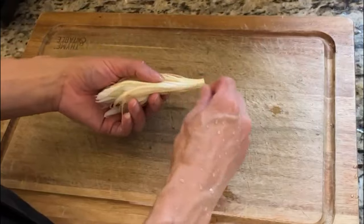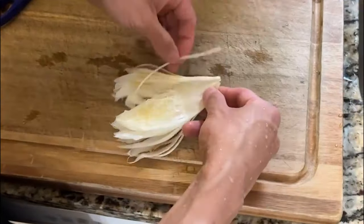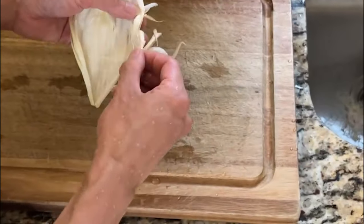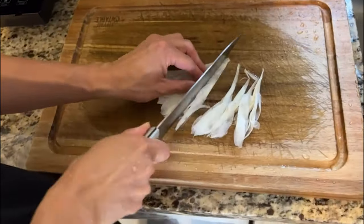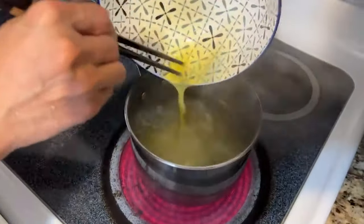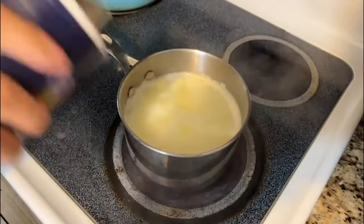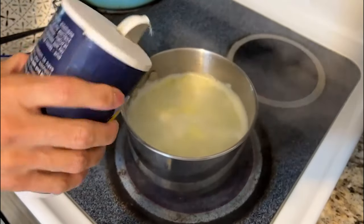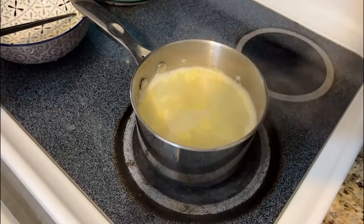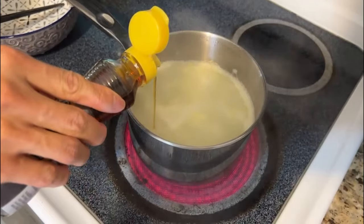Now let me show you how to eat them. This beautiful flower will open after sundown and wither by morning. Once it is limp, cut the flower off and start some water boiling. Remove the pistil and stamens in the middle and rinse the remaining petals with water. After that, chop it up. Once your water is boiling, add the flower petals, then crack one or two eggs and pour them into the pot. Add some sesame oil and salt to adjust the flavor. I learned this very simple method from a friend — this was my first time eating this flower soup.